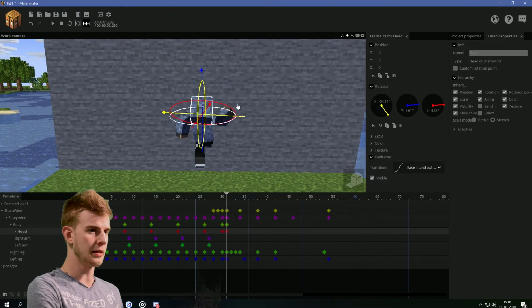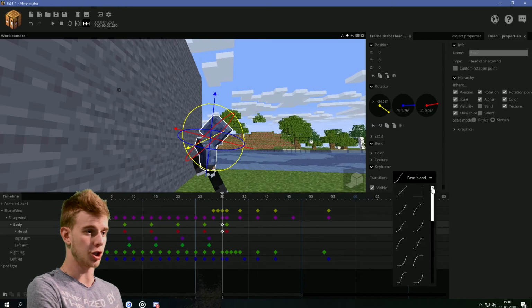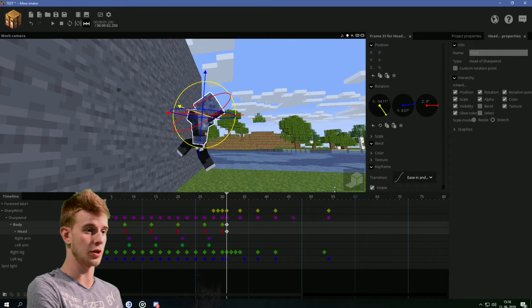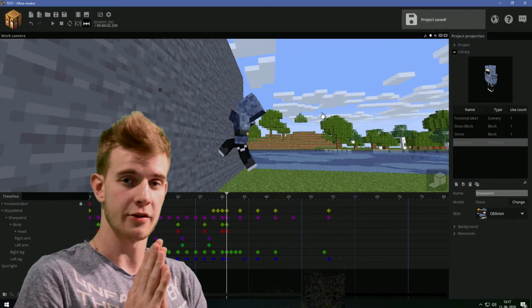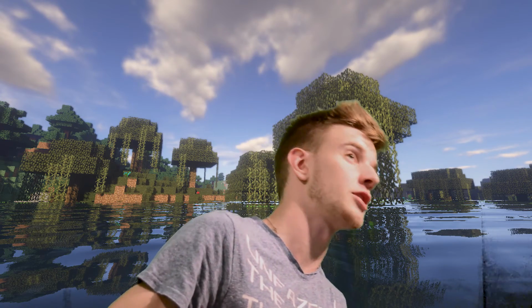Always adjust the head. And of course, these here should be linear because these are also contributing to the harsh contrast of moves. If you have a lot of keyframes very close together, always use linear. Don't ease them because that's gonna make chunky move. Oh, I just saw a lightning strike. There we go. It's pretty far away, don't worry.